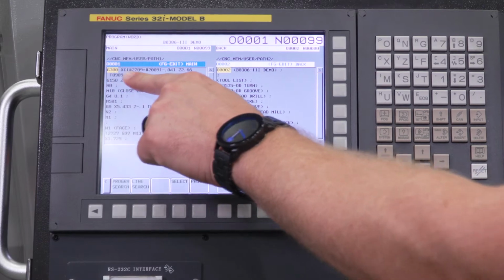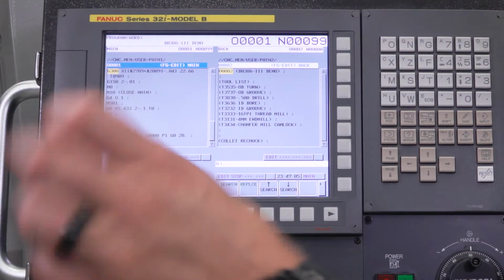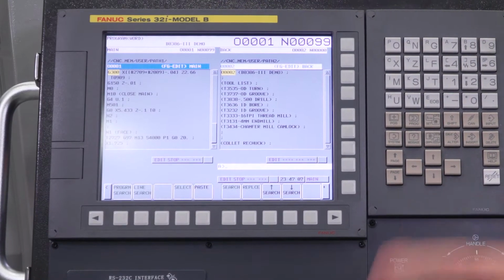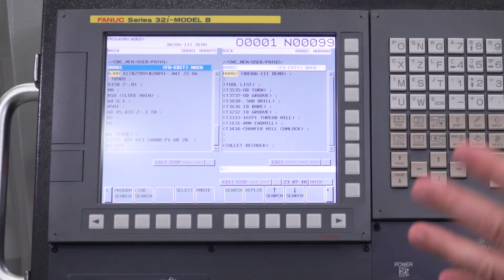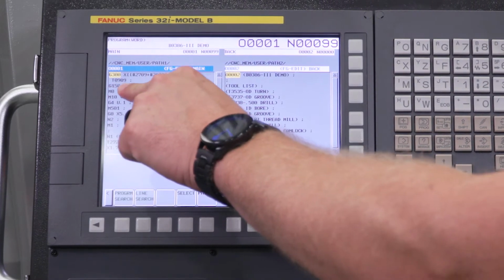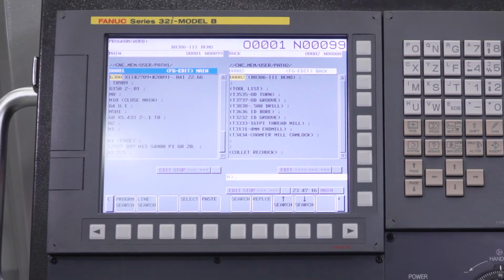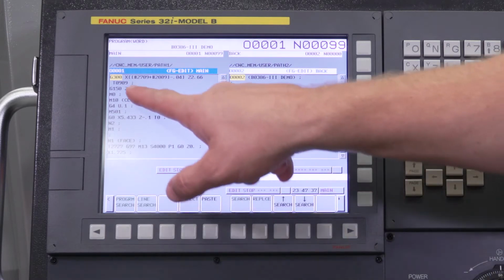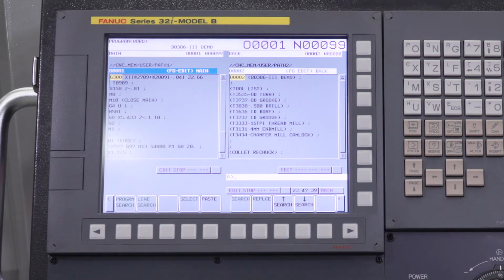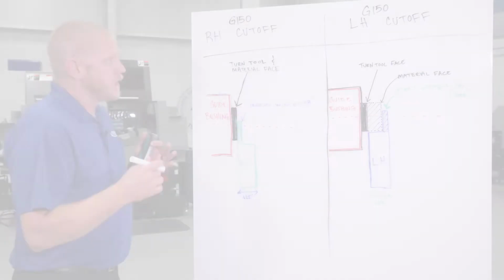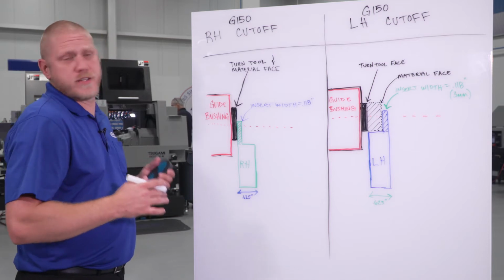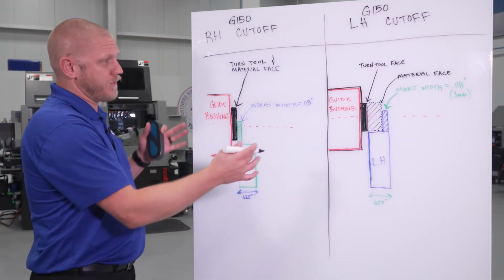Because of the G300, we open the collet and retract and move the main spindle without moving the actual material, we lose our Z coordinate position. This G150 is going to reestablish the new coordinate position for Z0 on the next part. And in this video, I'll explain to you how that Z value is actually calculated to find your new Z0 position. This is my rudimentary, non-artistic drawing of how a G150 works.